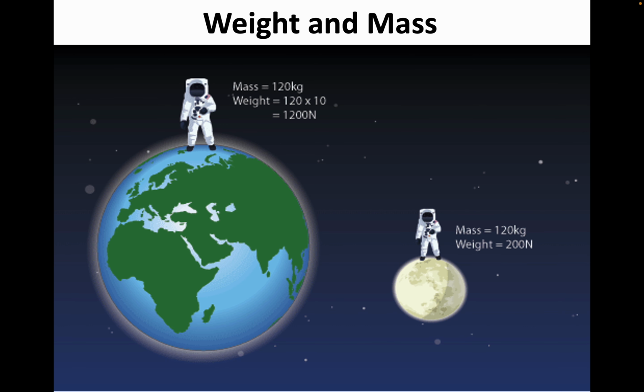and they will ask you questions to do with forces. So, for example, the man has a mass of 120 kilograms, presumably with his spacesuit on, and his weight at the surface of the Earth will be 1,200 newtons because you just multiply the mass by 10. On the moon you can see that the same man has the same mass but a lower weight because the moon is much smaller, so its gravitational field strength is lower, and as I said, it's 1.6, so hopefully 120 times 1.6 will approximately be equal to 200 newtons. I hope that makes sense.